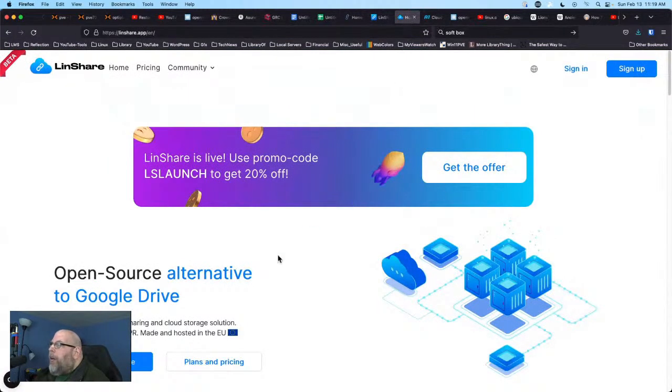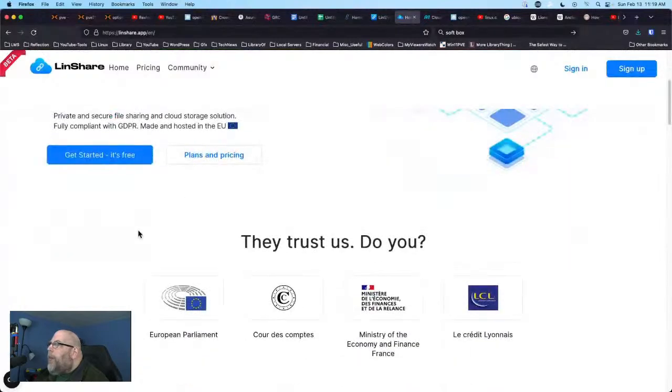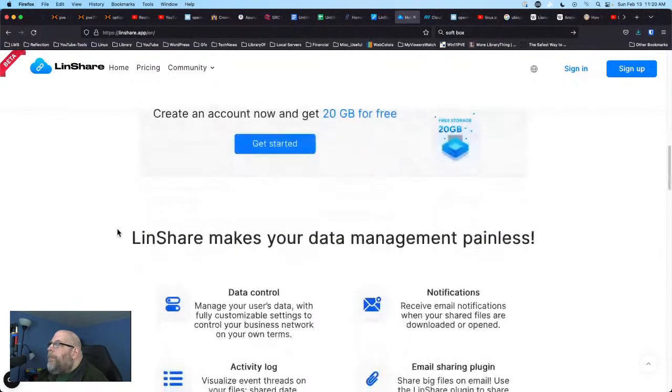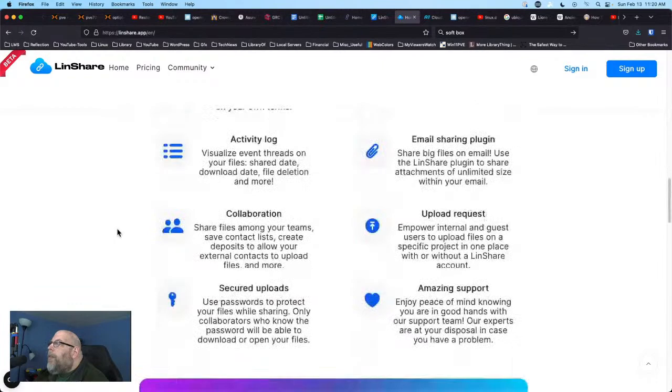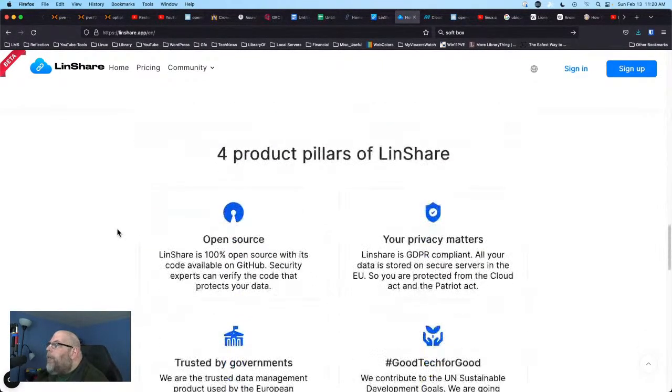Okay. So yeah, they call it an open source alternative to Google Drive. Talks about some places that use it: European Parliament, Ministry of the Economy and Finance of France. So yeah, something to consider.